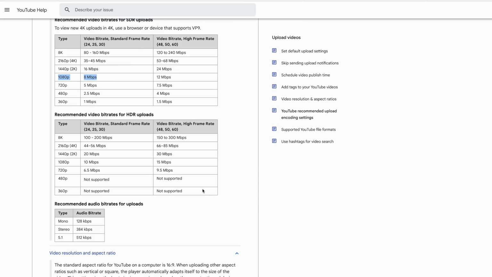So YouTube has a whole page of recommended settings based on the frame rate you're shooting at, based on the video quality and the resolution that you're shooting at. So let's take a look at that first. Keep in mind that these are the recommended settings from YouTube for regular horizontal videos, but YouTube hasn't come up with recommended upload encoding settings yet for YouTube Shorts. So I'm guessing these encoding settings are still relevant even for YouTube Shorts.